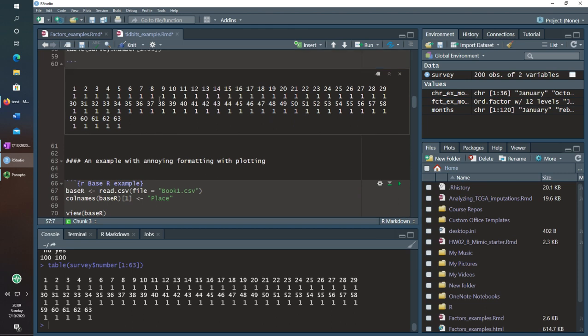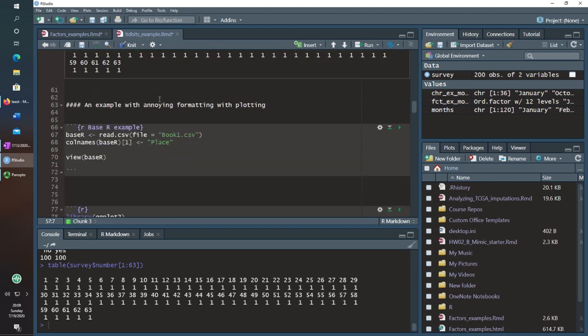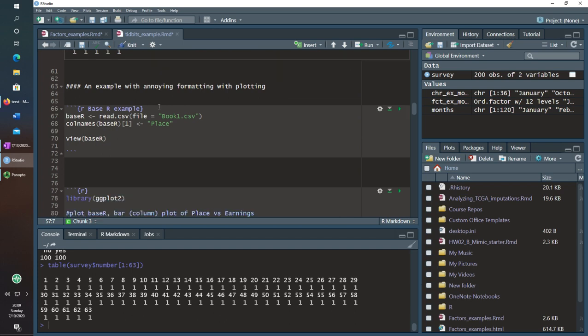All right, so now I'm going to go back to talking a little bit more about factors, and also go through an example of loading data into base R and doing a plot and coming across some sort of messy data. I mentioned in the homework post that tidying data, or data wrangling and formatting of data, is the sort of thing that takes the most time.